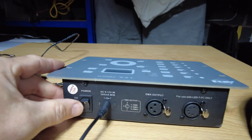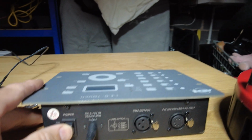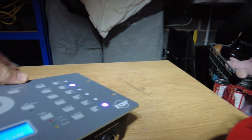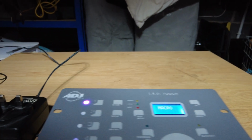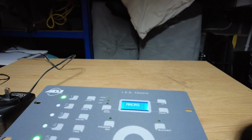Okay, so the first one didn't work. And now I've got this one a bit smaller, and we press the on switch. Fingers crossed. Yes, it's come to life. There we go. So I've got to work out how this works. There's no instructions with it or anything. Let's see what I can work out. Just give me a minute.